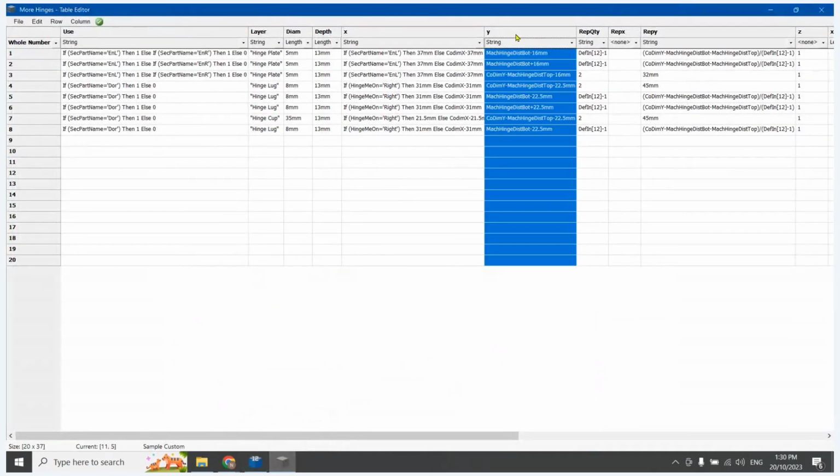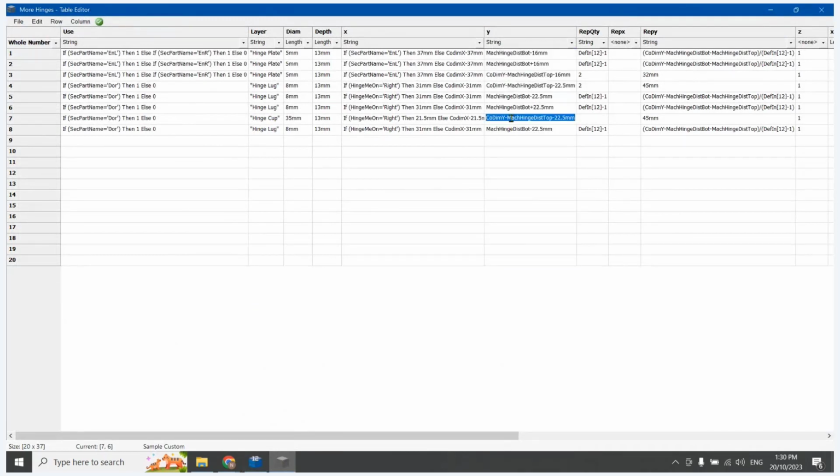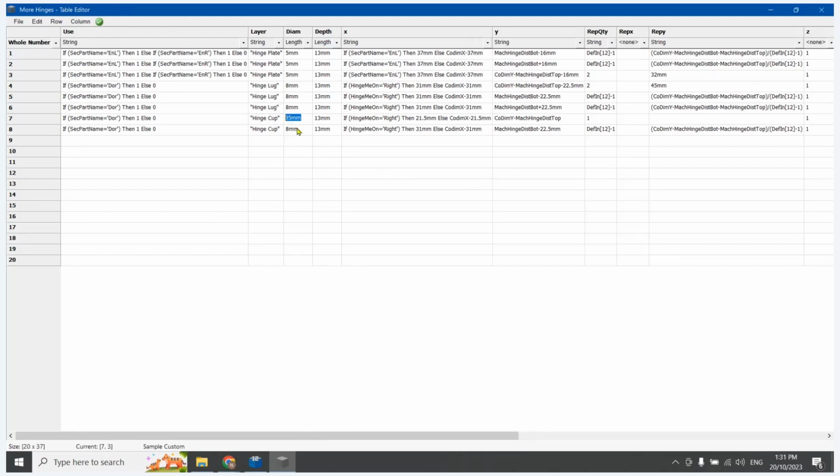The Y value for line 7 doesn't need to be offset anymore because it is the center. So we can remove the 22.5 there. It's not getting repeated, so that can go back to a 1, and the rep Y can be removed. Line 8 is the last line that will be in this table, and it also needs to be Hinge Cup, 35 millimeters, the same X value.